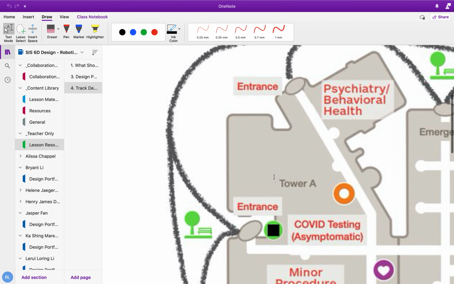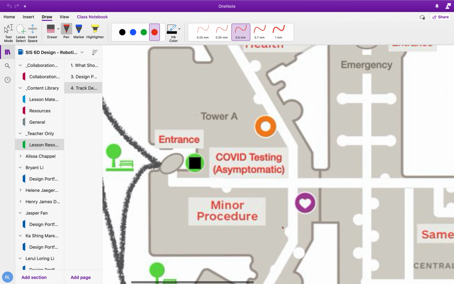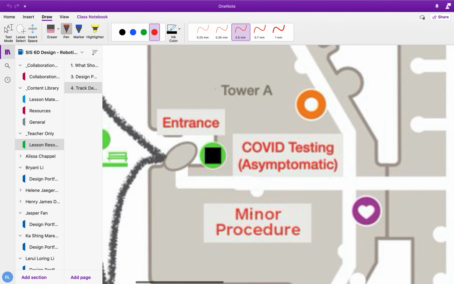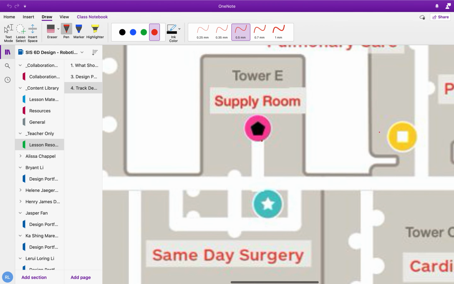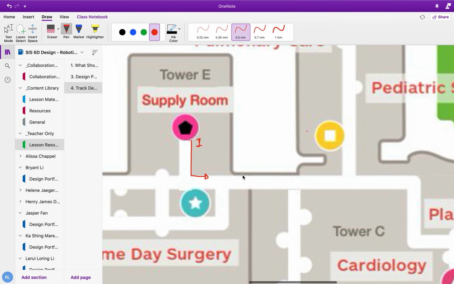So what you're going to be doing is you're going to be zooming in on this and tracing your route. So let's say I'm starting here. This is my number one stop, and I want to go this direction. One tip that I will give you is to draw smaller lines rather than try and trace the entire route all in one pen stroke, because if you make a mistake, it'll erase the entire line rather than a small segment of the line.